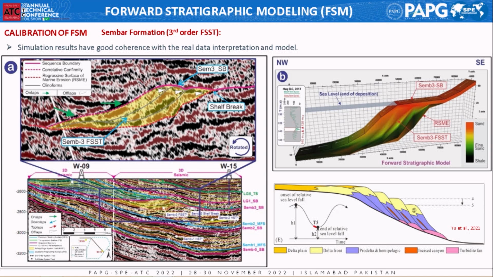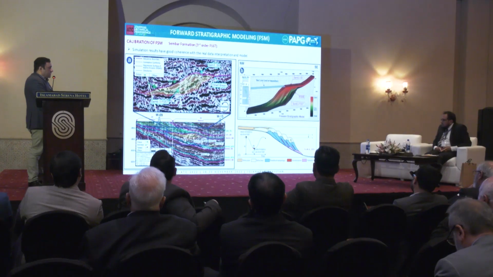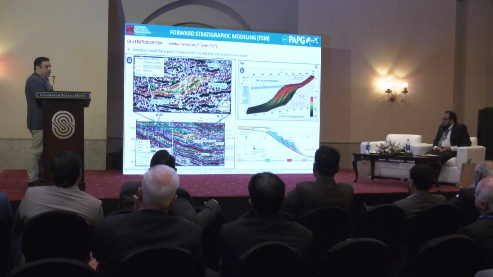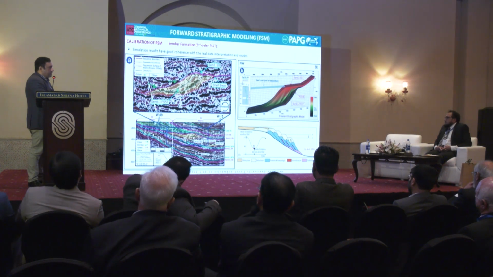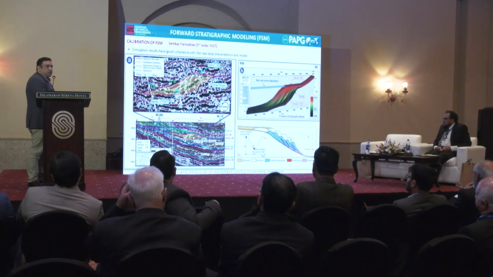Here you can see it is a cartoon from a paper, just to show the facies variation within this wedge. You can see in this wedge the topsets, the delta plains are not present there. It means that coastal onlaps are absent, and we have good sands of the delta front here, whereas the lower part is characterized by pelagic fines, and then this pink color is showing the possibility of the turbidites and basin floor fans.